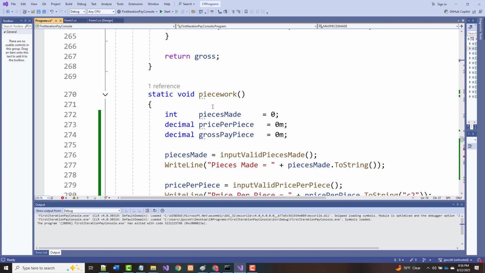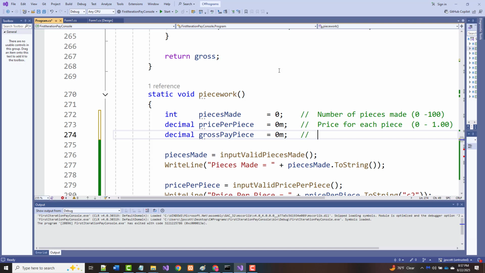So this is piecework. This is the number of pieces made, and it has to be between 0 and 100. This is the price for each piece, and that has to be between 0 and $1.